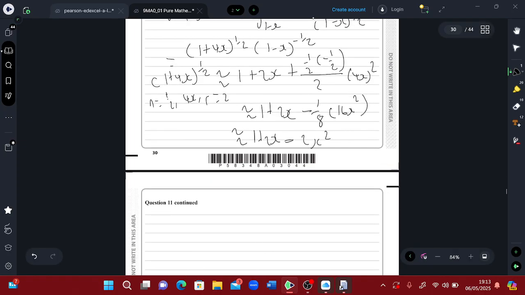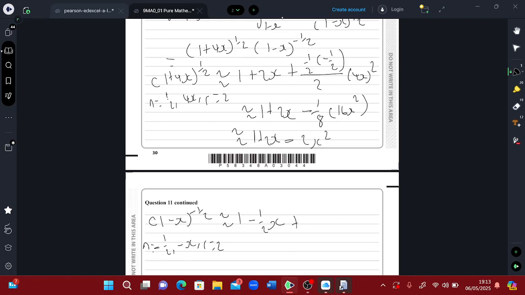Likewise with this. So then we're going to get, what was it, 1 minus x to minus a half? Yeah, up here. So that will go to 1 plus nx. So here, n is going to be minus a half. We're going to deal with minus x instead of just x, and r is 2 again. Okay, so 1 plus nx, that's going to be half times minus x. That's going to be minus a half x. Plus n of n minus 1. Now, minus a half minus 1 gets you minus 3 over 2. And that's going to be minus x squared over 2.